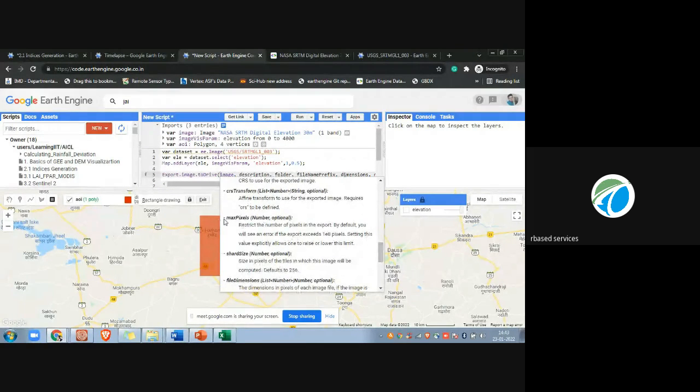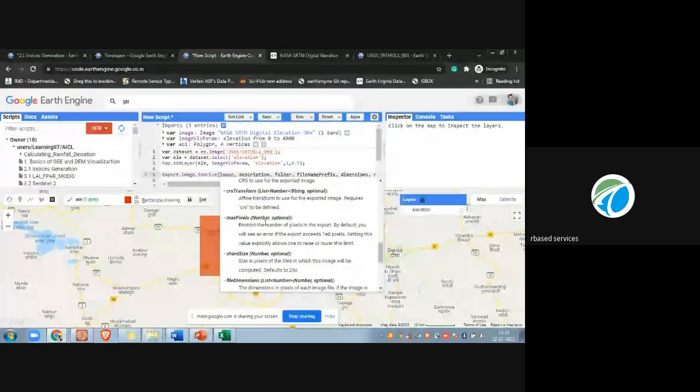Then comes the value of maximum pixels. What does this maximum pixel do? Suppose you want to export the DEM of a very large area of interest. By default, Google Earth Engine will not support exporting a large image. Suppose you want to export the image for the whole of India, that is not possible.